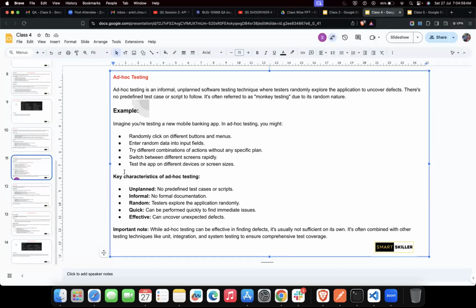You won't be given any kind of requirement. You won't have much background knowledge. To perform monkey testing, it is generally recommended that you don't have any background knowledge about the code that has been written or the application. You are just given an application and you just start testing.